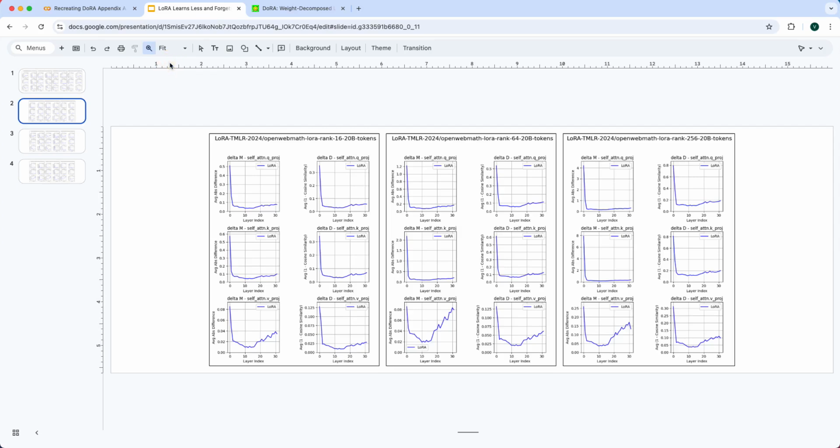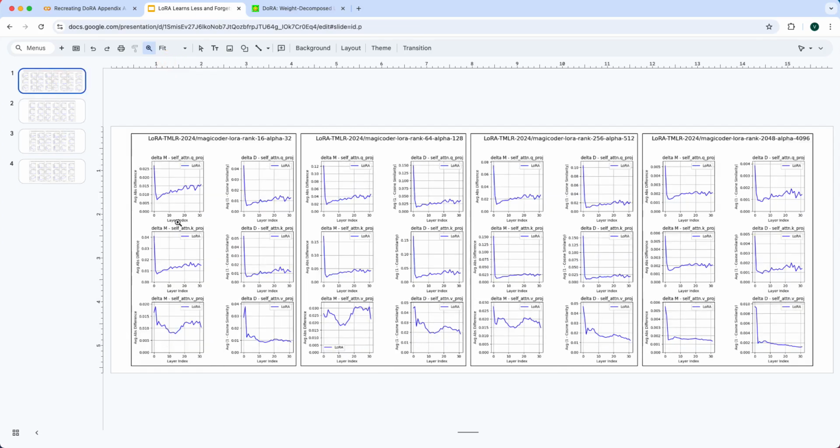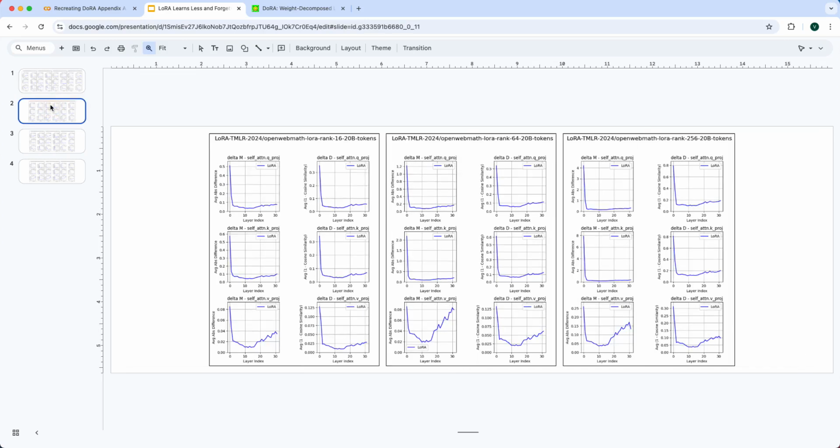Other interesting observations: if we zoom out and look at each row, so Q matrix, K matrix, V matrix, the shapes are kind of similar across the rows. But then if we go here, this is now OpenWebMath, and we get some varying behavior. We get this dip behavior where it plummets and then rises, and plummets and rises here.